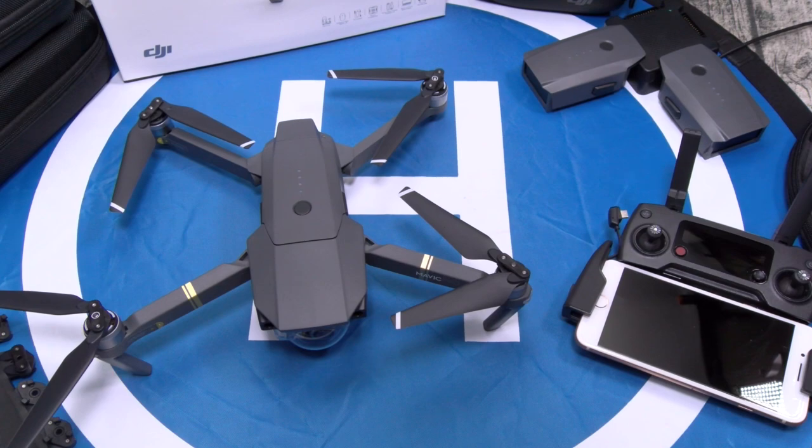Oh, let me tell y'all this too. One thing I'm going to tell y'all, now I'm a rookie at this, but when you're flying your drone, I had it set on beginner mode. So beginner mode means that it's only going to go to a certain altitude and it's only going to go to a certain distance. Fine. Now, even though it says beginner mode, this thing goes up so high and so far, if you take your eyes off of it for 1 second, you won't even see it. Now, I'm busy looking at the drone. I looked at some birds. I turned back around. The drone was gone. Completely gone. I was nervous and excited at the same time. I was having so much fun.